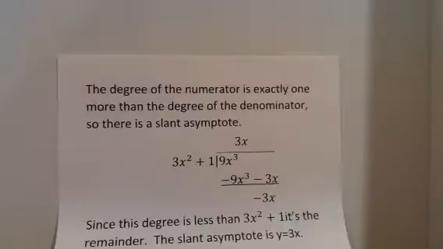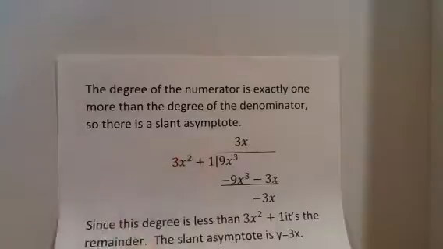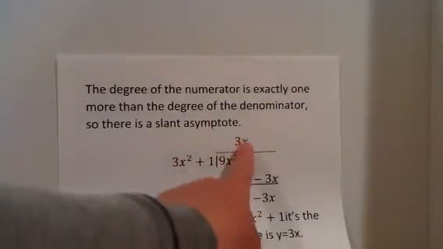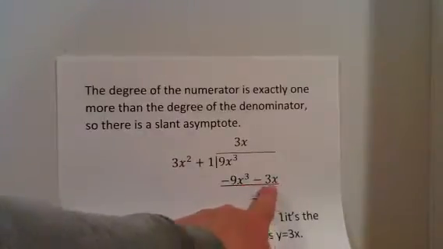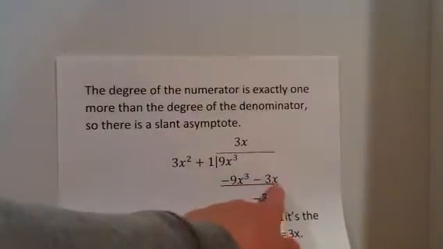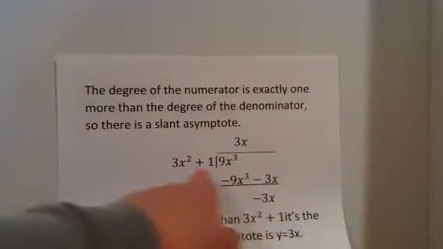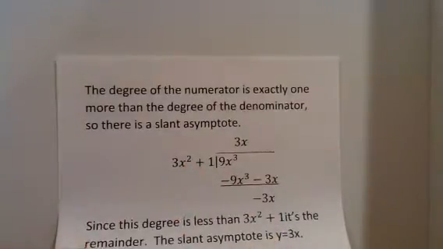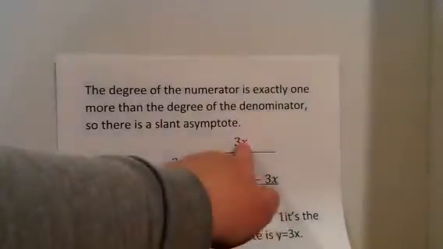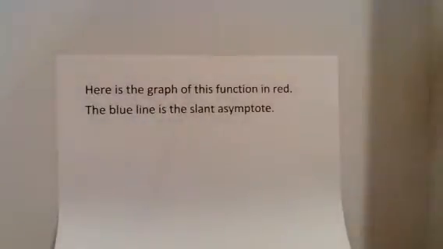but there are slant. To find the slant, we're going to divide the numerator by the denominator using polynomial division. This would be 3x. Multiply 3x times this gives you 9x to the third minus 9x to the third plus 3x, and then you subtract, which gives you a remainder of -3x. Since the degree of -3x is smaller than this degree, that means that's my remainder. So the slant asymptote ignores the remainder, so the slant asymptote is y equals 3x. You just take the answer and ignore the remainder for the slant asymptote.